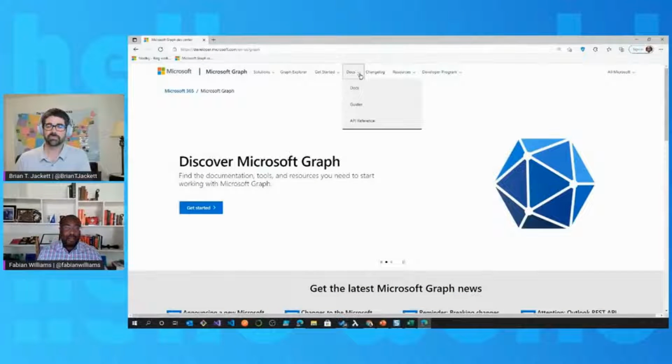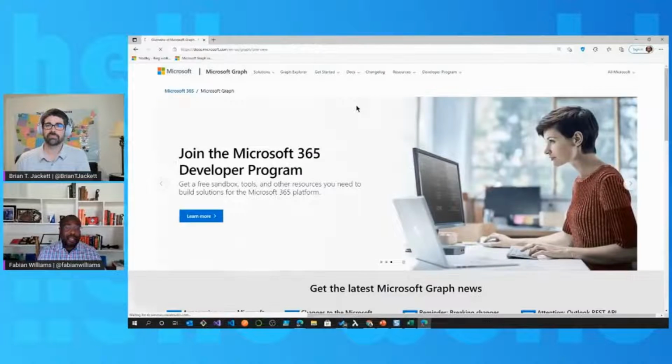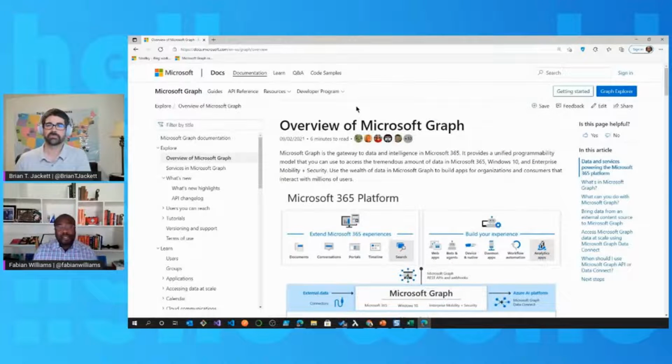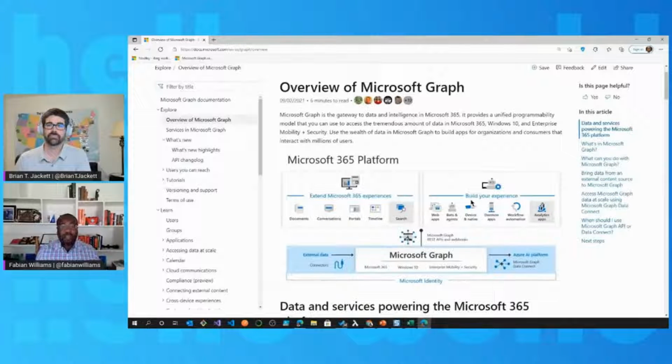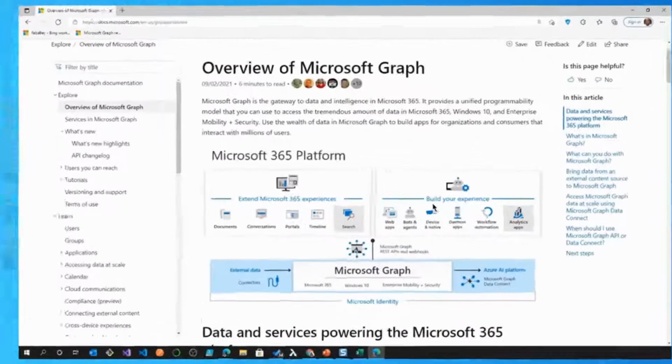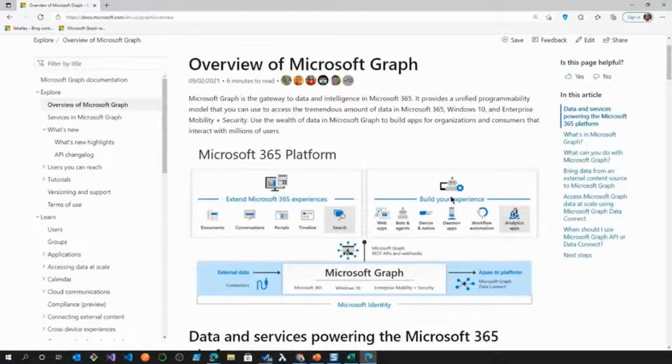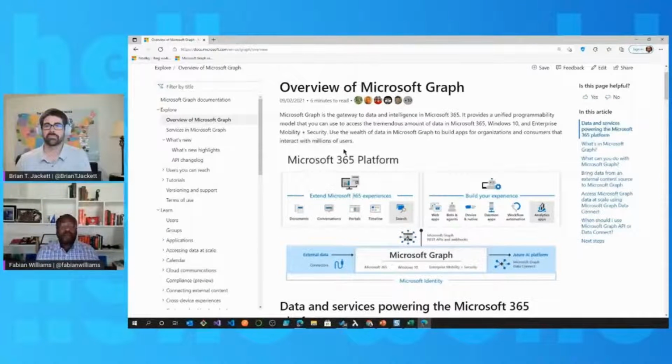So by clicking on the Docs icon right here and going down to particularly guides, this is a great place to start. It really gives you an overview of what Microsoft Graph is all about. I like to term this image right here as a blueprint because it really showcases some of the experiences and how you can build with the graph. First thing, you can certainly build inside your own experiences. So if you're bringing things to the table, you want to leverage Microsoft Graph in your ecosystem, brilliant, it's there for you. However, you can also extend the Microsoft Graph experience and build inside where we have on the Microsoft Graph in terms of the workloads for SharePoint, the workloads for Office, and so on and so forth.